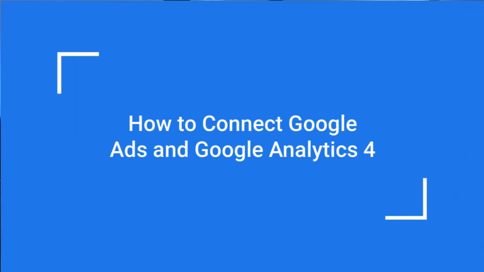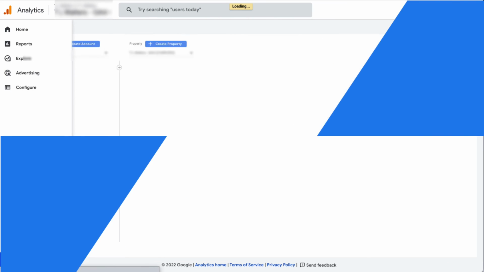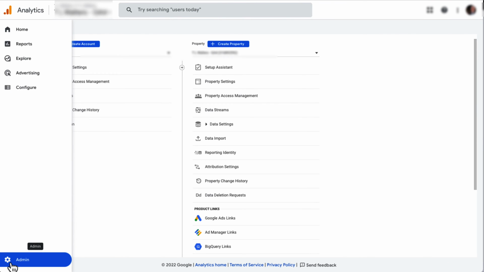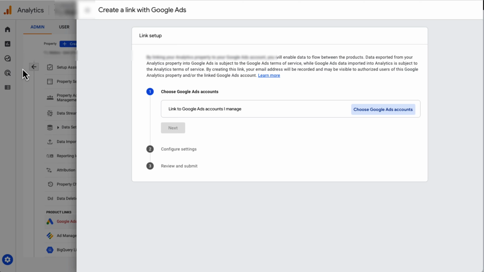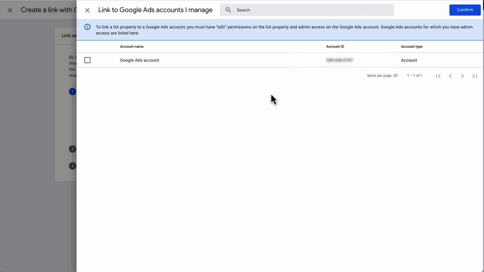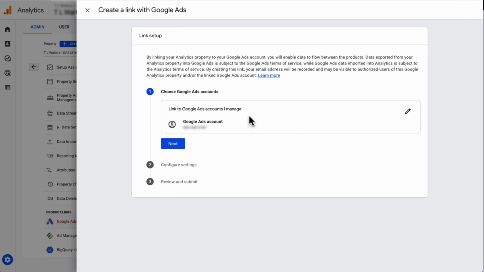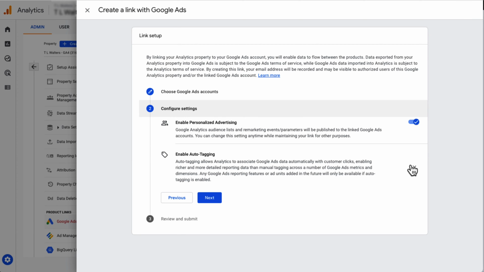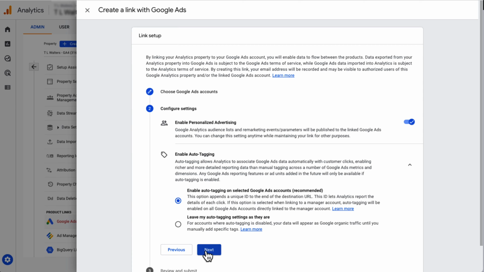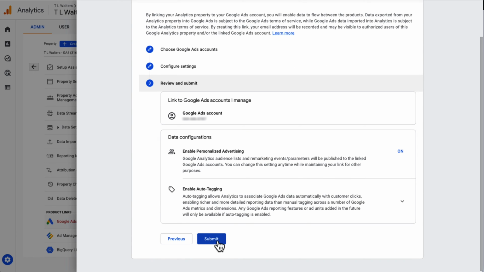All right, to connect Google Ads with GA4, you'll need to click on the admin icon at the bottom left of the screen. Now click on Google Ads Links. On the next screen, you'll click the Choose Google Ads Account button. Now you should see a screen with the Google Ads account that you are authorized to use. So place a check in the box next to the account. Now click the Next button. In the next step, you can leave all default settings as is and click Next again. On the next step, simply click Submit. Now your GA4 account is connected to Google Ads and can be collecting more valuable data about your site traffic and ad conversion.